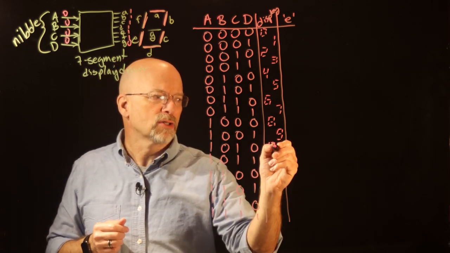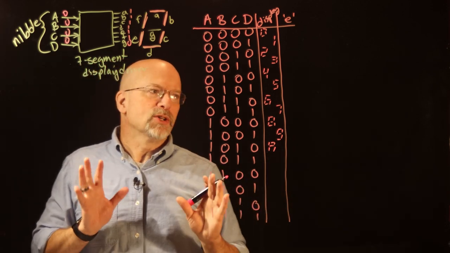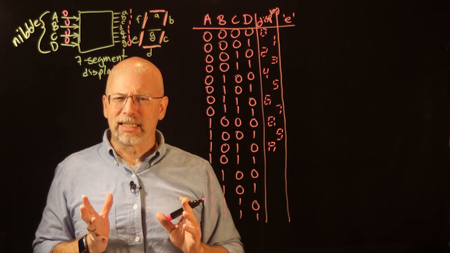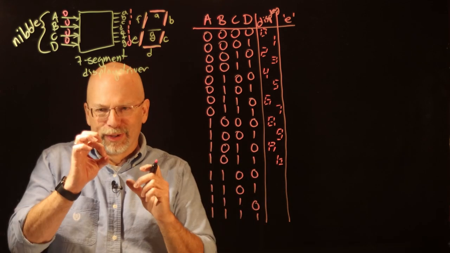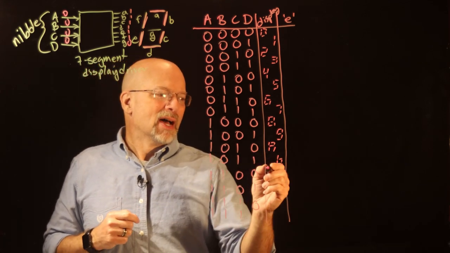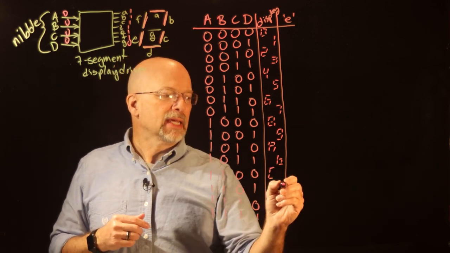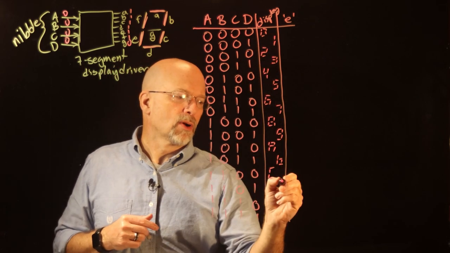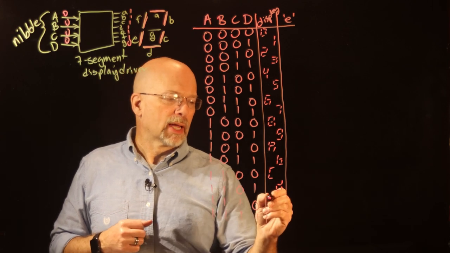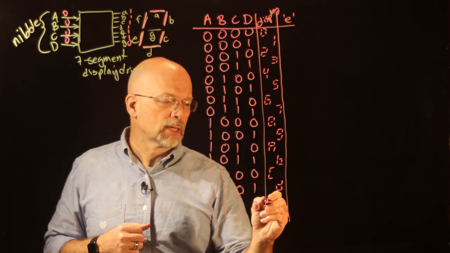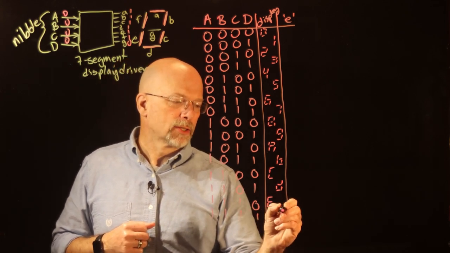For A, it turns out that turning on everything except for D will give us an A. B, if we do a capital B, it'll look a lot like an 8, so we'll do a lowercase b. A lowercase a would have looked just like a little o. C, we could go uppercase or lowercase. Let's just go ahead and go uppercase. D, because an uppercase D would look like a 0, we're going to go ahead and do a lowercase d. E, can't do a lowercase, so we're going to have to do an uppercase, which really looks like a backwards 3, right? And then F, we also have to do an uppercase.